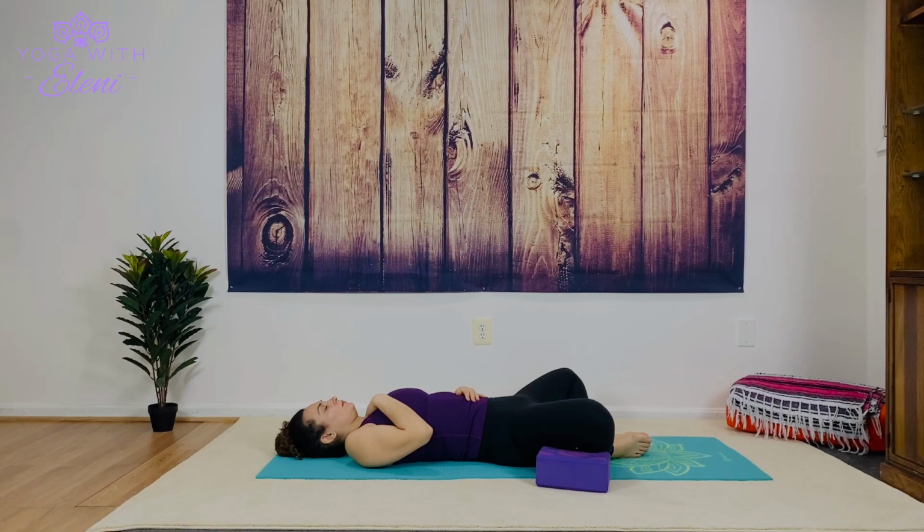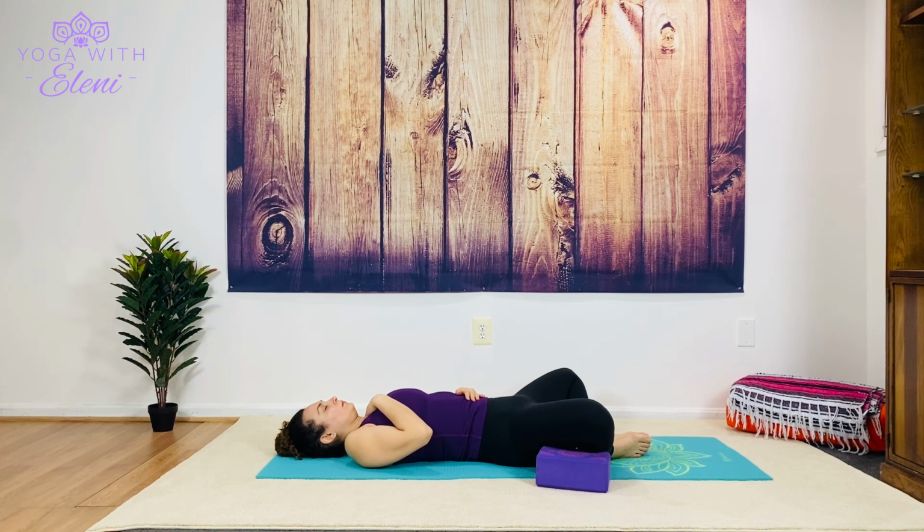We'll begin in our reclined butterfly posture, making our way onto our backs, bringing the feet together and the knees wide. Perhaps we invite props here underneath the thighs just to support the hips. And if you'd like to join me here with the hand placement, bringing one hand to the belly and one connected to the heart.